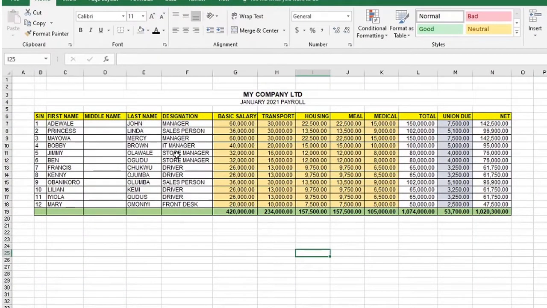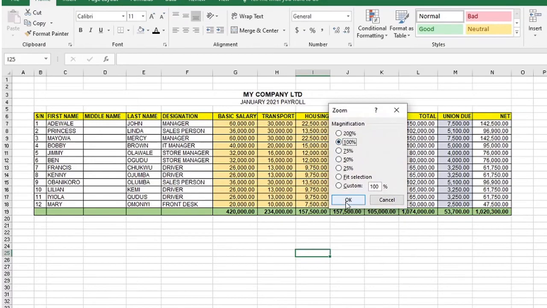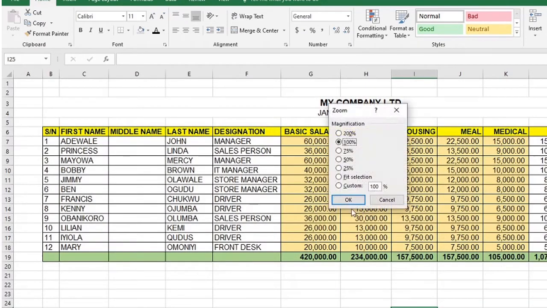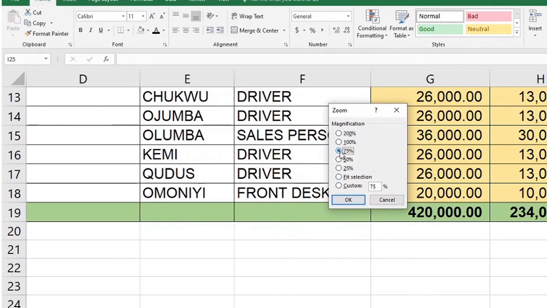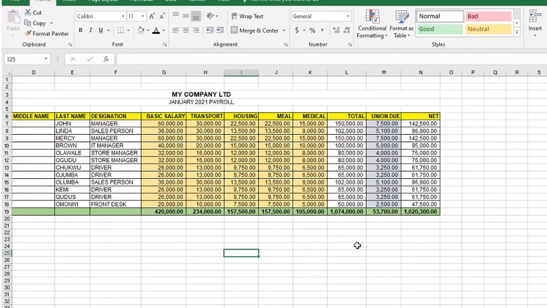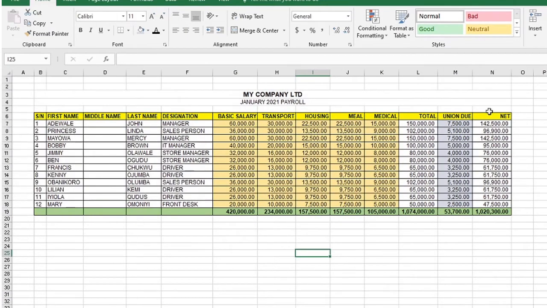It's easier for me to see everything I'm doing at once. But you can always use 100% if you want, or you can increase or custom by whatever you want. You see, like so. But I'm okay with 75 because I can see everything. So I have middle name.